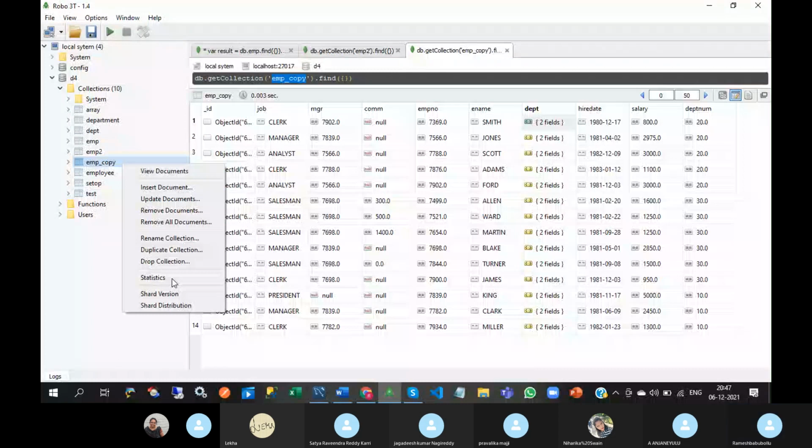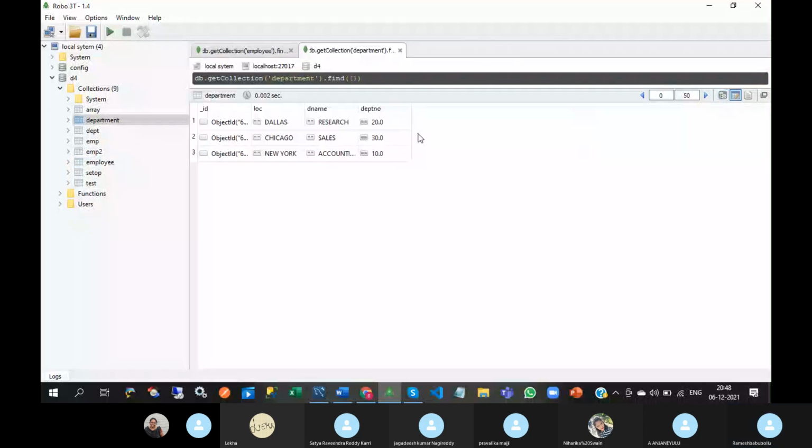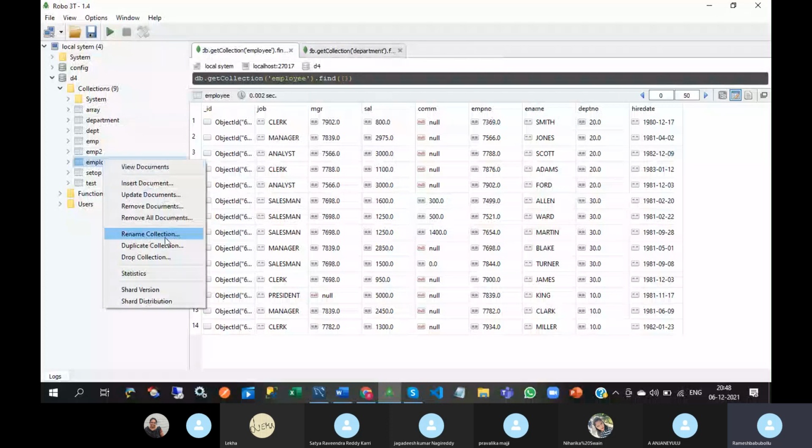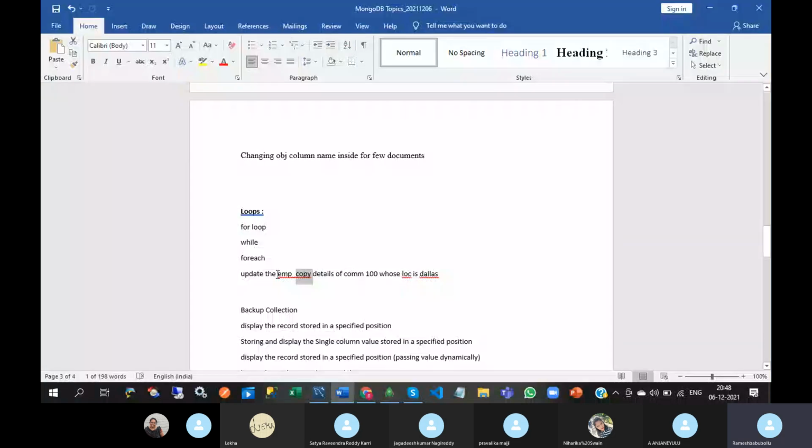Here we have the employee table and department table. There are no objects and arrays in these two tables. Now I am going to create one duplicate collection for this, EMP and employee underscore copy, because for updating purposes I am going to create another collection.